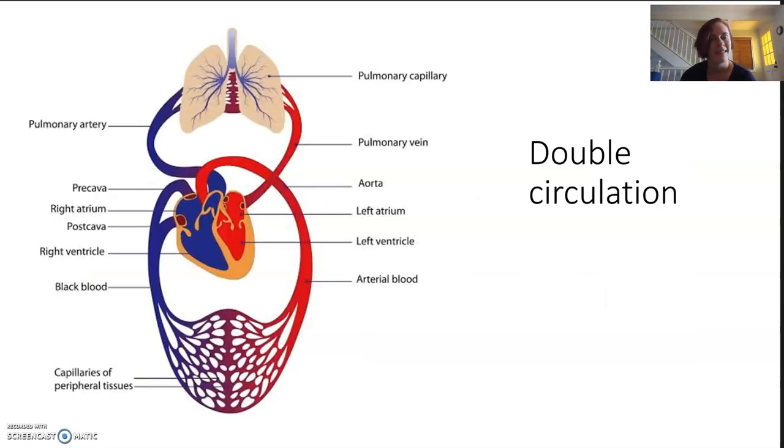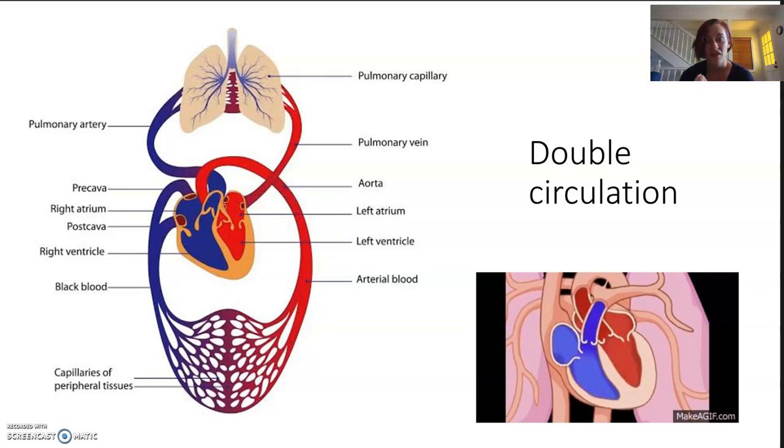Harvey's model was one of double circulation, right? We're talking one-way flow of the blood here, but the blood flows to the lungs. It is picking up oxygen and becoming oxygenated. It then flows to the heart and is pumped around to the rest of the body before it returns to the heart to go through that same thing again.